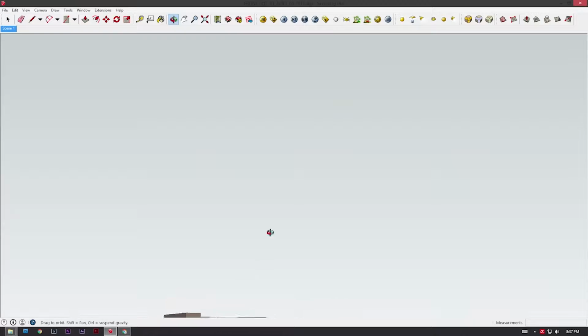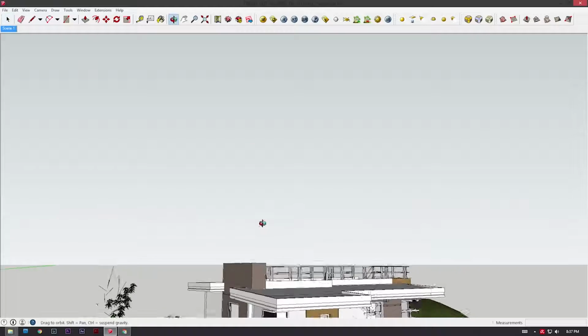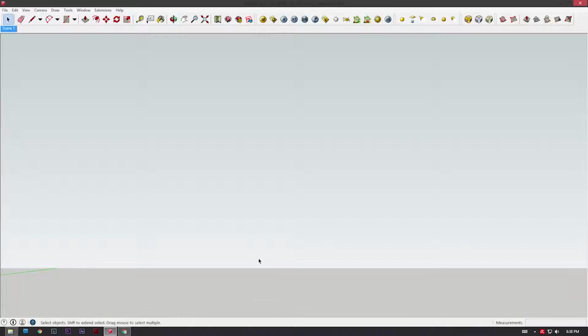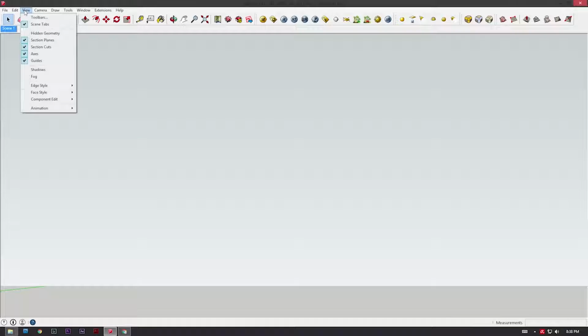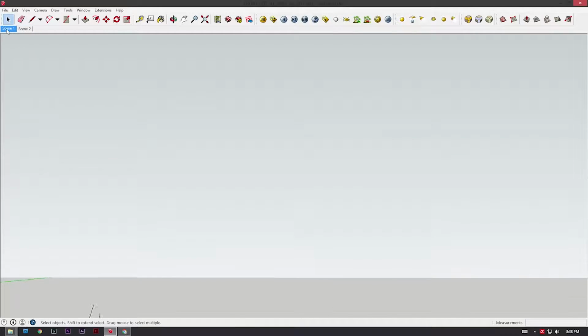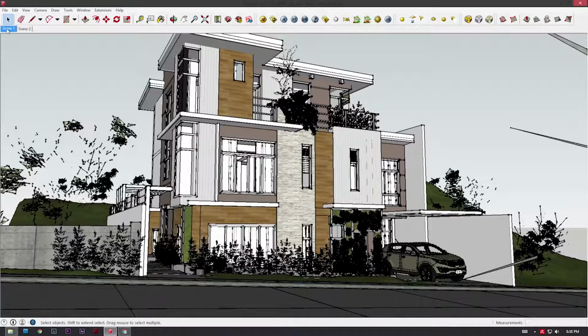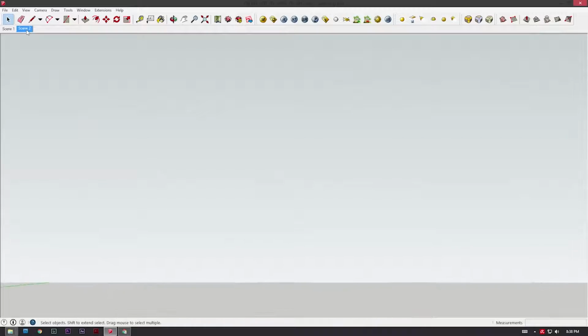So to prove that this hack works, I'm going to time how long it takes for SketchUp to save when you are in this window state where there's a lot of things happening. And then after that, I'm going to time how long SketchUp would take if I save it in a blank window like so, if the camera is pointing at the sky, right there. So for that, I'm going to create another scene where no asset, face, or line of the model could be seen. So a completely blank window, right. And let's just add a scene right there. Create scene. Okay, so we have our scene number 1, which is full of model thingies and lines and assets and faces. And then we have scene 2, which is a completely blank screen.